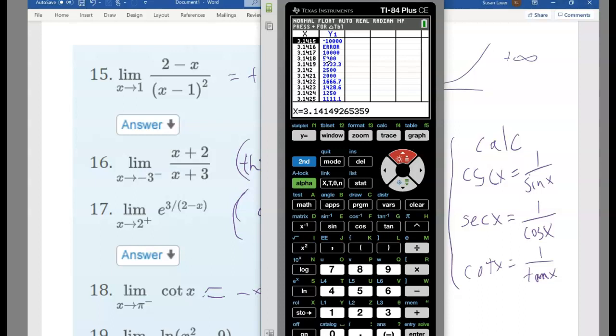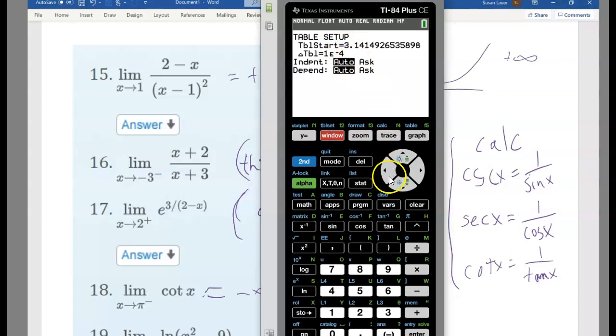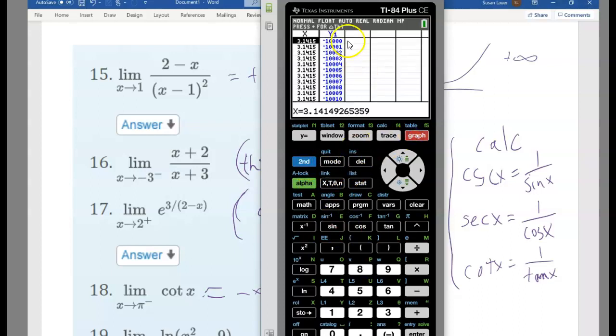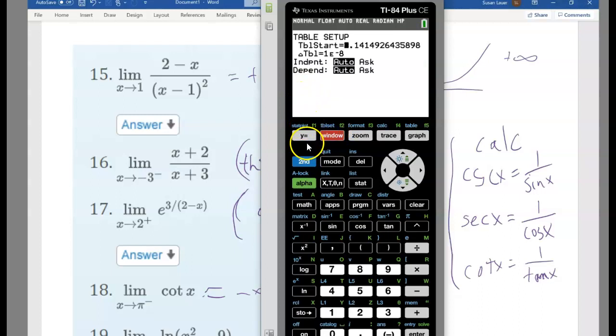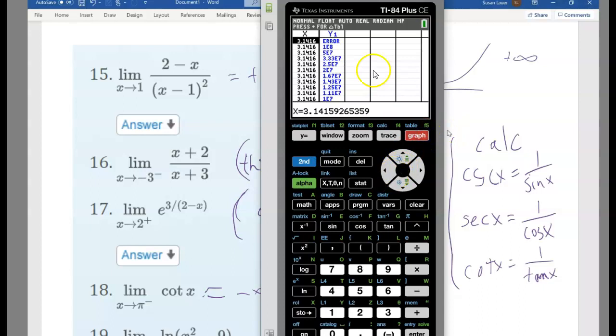I can see the numbers here getting larger and larger, and it'll be even better if I make my delta table maybe 10 to the -8. That makes it even smaller. Wait a minute, I have to have my second table set at pi. I got an error there, and I have times 10 to the 8. 1 times 10 to the 8 is a 1 with 8 zeros after it. And this would be negative 1 with 8 zeros after it.